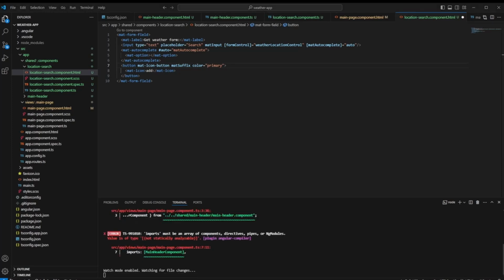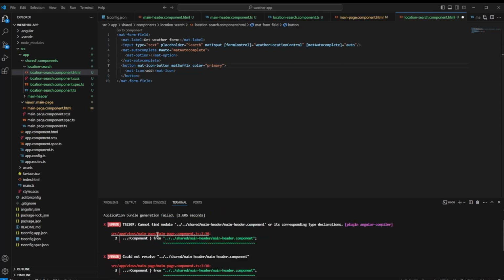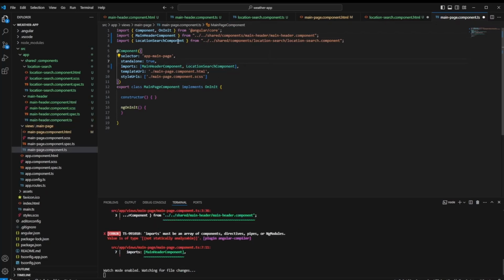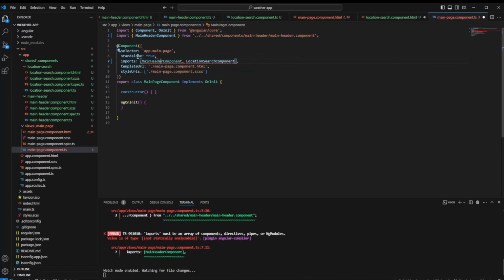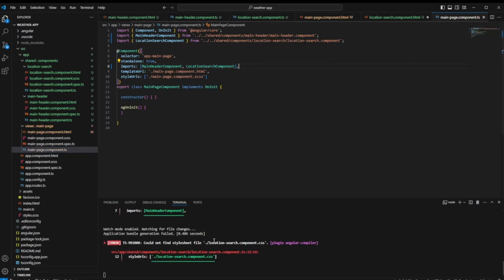It has not much custom CSS, it's only like a simple form. Here we had an error, we can quickly take a look. We will quickly import both of them again. Eventually there was an issue with changing the path.